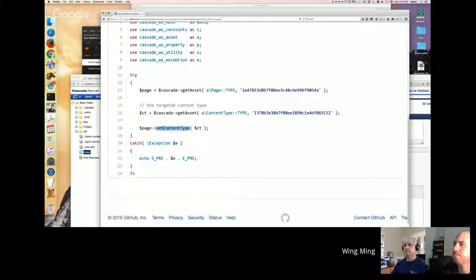Gotcha. So again, just to summarize, if you are dealing with two different data definitions associated with pages, one new one, one old one, the current one, then you need to map data from the old one to the new one. Of course, you need to deal with that first before you switch the content type. But if you're dealing with one single data definition in two content types, then you don't need to worry about data mapping because it's the same data definition.